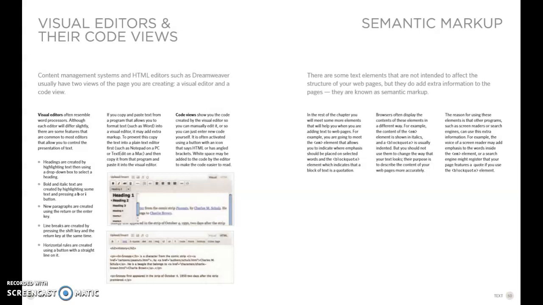There are some text elements that are not intended to affect the structure of your web pages, but they do add extra information to the pages. These are known as semantic markups. So for the rest of the chapter, we're going to talk about these. Browsers often display the contents of these elements in a different way, which we'll find out shortly.